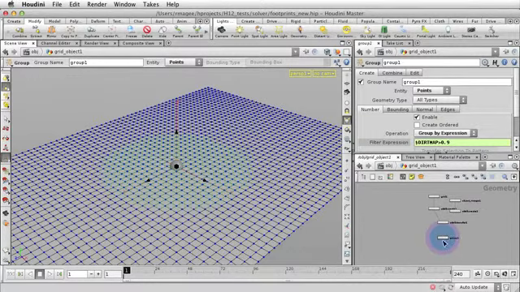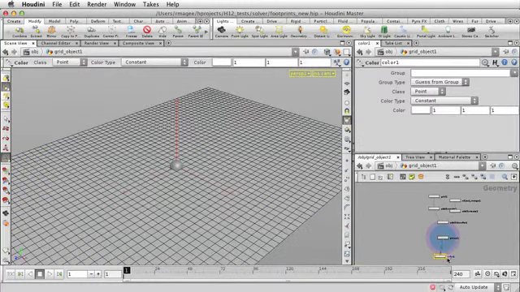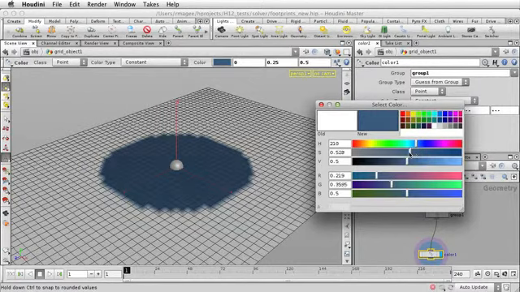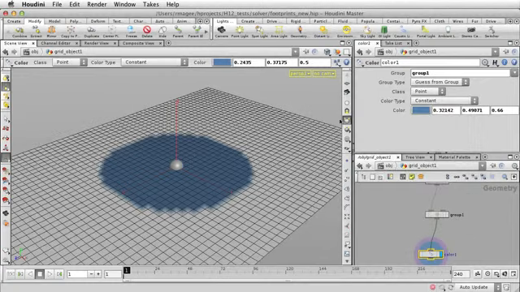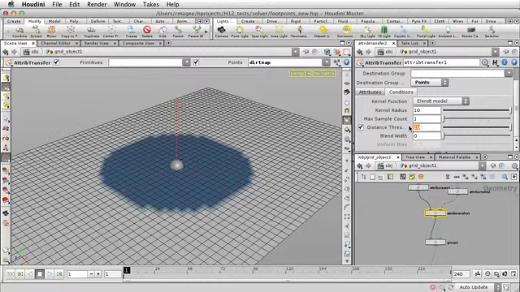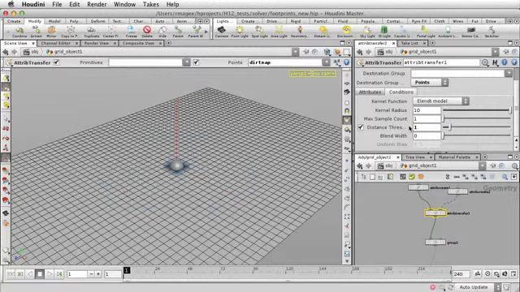Now, we're going to then take a color node and based on the group 1 attributes, we're going to just put some color on there. So all of this area here is all being transferred because of the position of the sphere. If we go back to the attribute transfer node, we can look at the conditions, and we can actually reduce that down to, let's say, 1, or actually 0.25. We might go a little tighter for later on when we do the footprints.